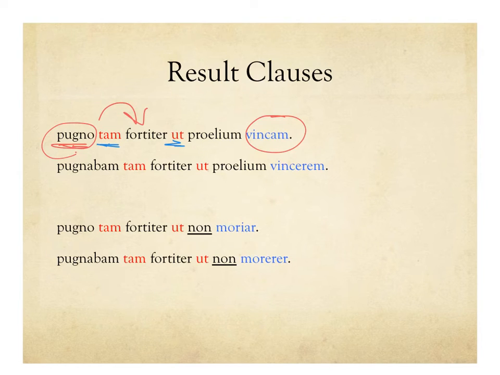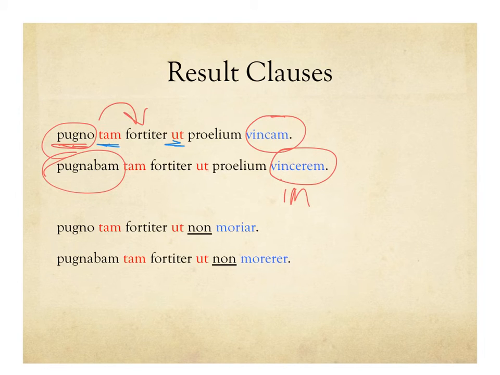Right? In the imperfect, here we've got the same sentence, but we'll have an imperfect subjunctive instead. I was fighting so bravely so that I might win the battle. I was fighting so bravely so that I win the battle. I was fighting so bravely with the result that I would win the battle. Okay? So you can see this is not the purpose of the fighting, right? This is the result. I was fighting so bravely with the result that I may win the battle. That's going to be the outcome, the logical outcome.